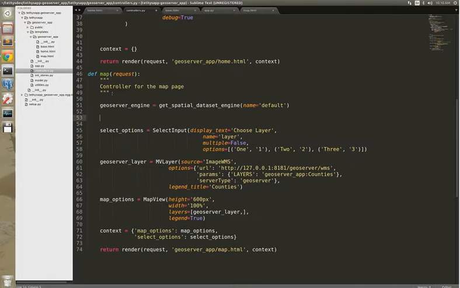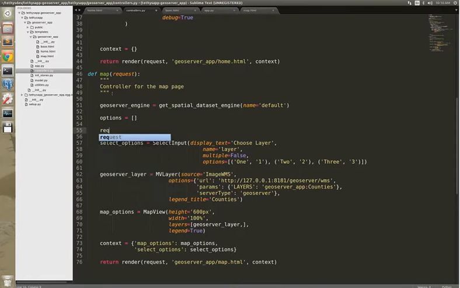Now we're going to do this in an interesting way. By default, we want our options list to be empty. And what we want to do is loop through all the layers in GeoServer for our app and add those to that options list.